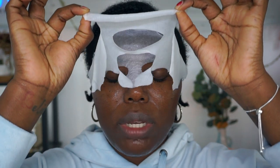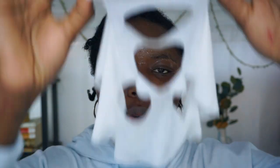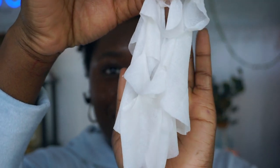Okay guys, so it's been 10 minutes and I'm just going to remove this sheet mask. Oh, I feel so much better. Honestly, I'm not even laughing. And look how juicy this thing still is. This is going to be recycled. I am definitely going to put this on again, I'm not even joking. That's how good that is. And I'm going to reuse it.